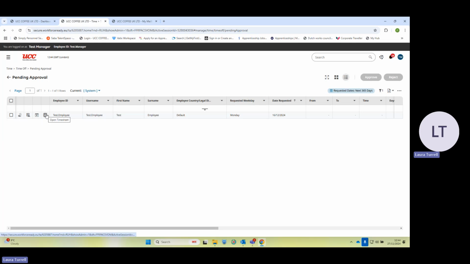From this report, you can also get into various other places. You can open the timesheet. You can have a look at the request in your to-dos. You can get into your employee information, and you can also view the accrual balances. If you want to, you can approve and reject a holiday request from this report. Let's say you have a load of requests, maybe your team's requested all the same day because something's going on. You can tick everyone and then just simply click approve, and it saves you having to do each to-do.